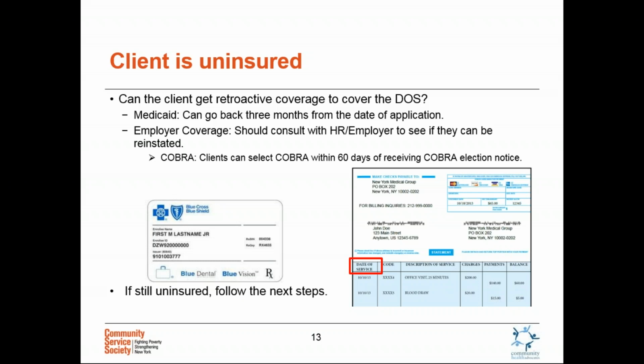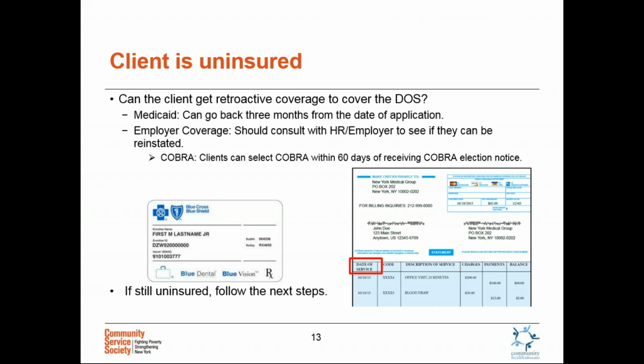Sometimes we have clients that had coverage through their job and then lost coverage and became uninsured because they left their job. And those clients are sometimes offered COBRA, which means that they can keep their old job health insurance if they pay for it plus a little extra. A lot of clients decide not to take COBRA because they're paying the full amount plus extra for their insurance, and it can be very expensive.